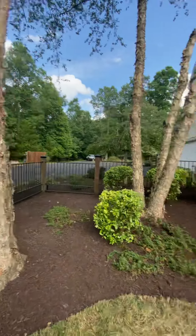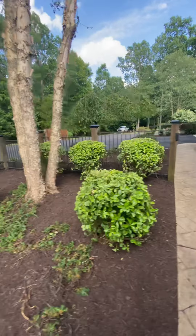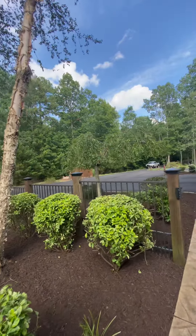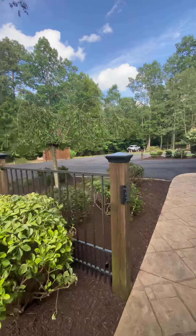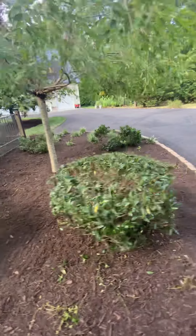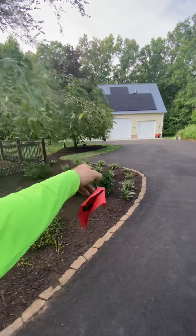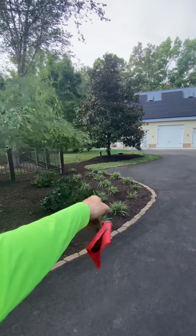A couple limbs were hanging very close, and a lot of limbs were hanging on top of this cherry as well, which we took away. That cherry right there has got a lot of breathing room now compared to when we first got here. We ended up adding on this bed — originally she was going to save costs because this was a big job — but it just made sense to go ahead and include the magnolia along the way.